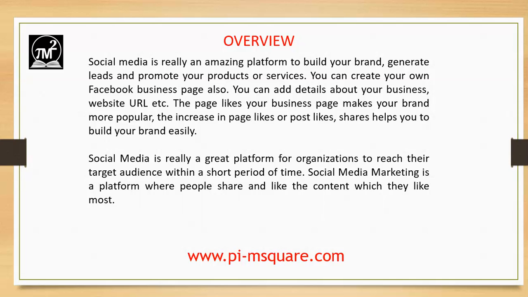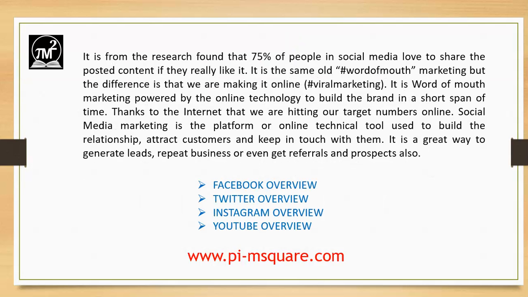Social media marketing is a platform where people share and like the content which they like most. Research has found that 75% of people on social media love to share if they like it. It is the same old word of mouth marketing, but the difference is that we are doing it in the online segment and we call it viral marketing. It is word of mouth marketing powered by online technology to build the brand in a short span of time. Thanks to the internet, we are hitting our numbers online very easily.